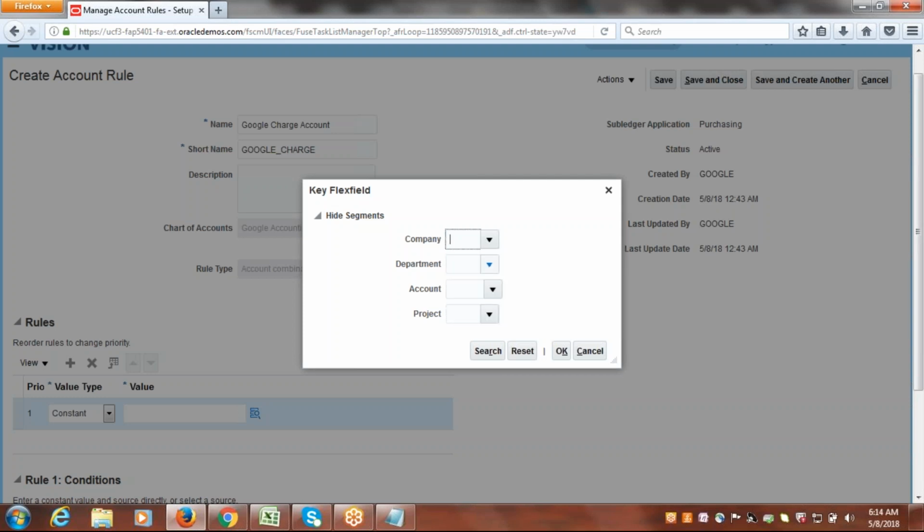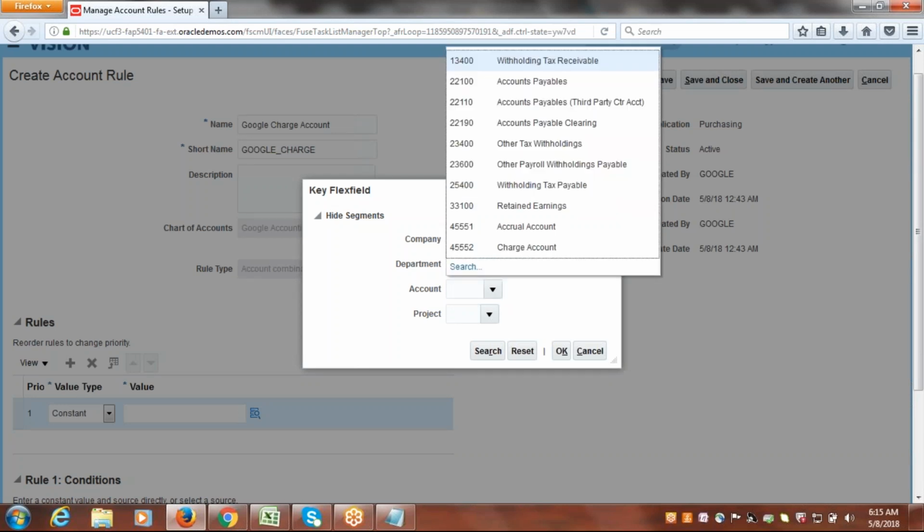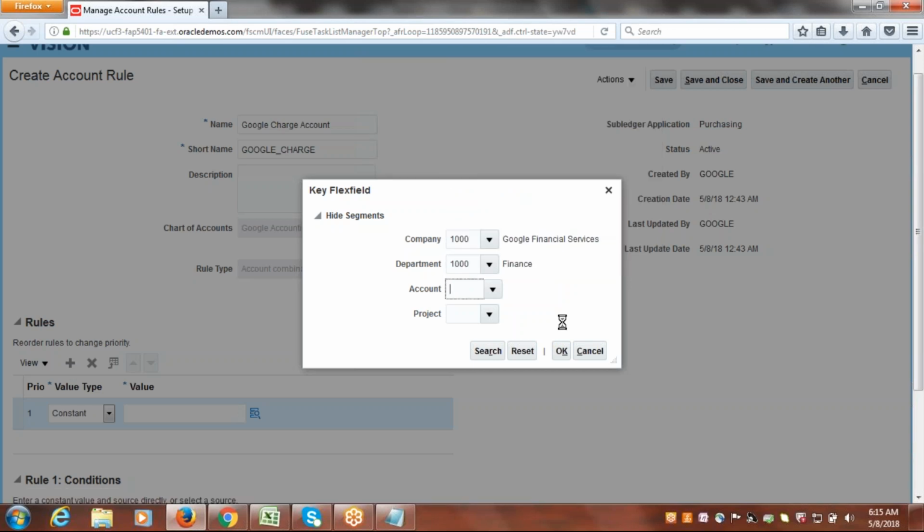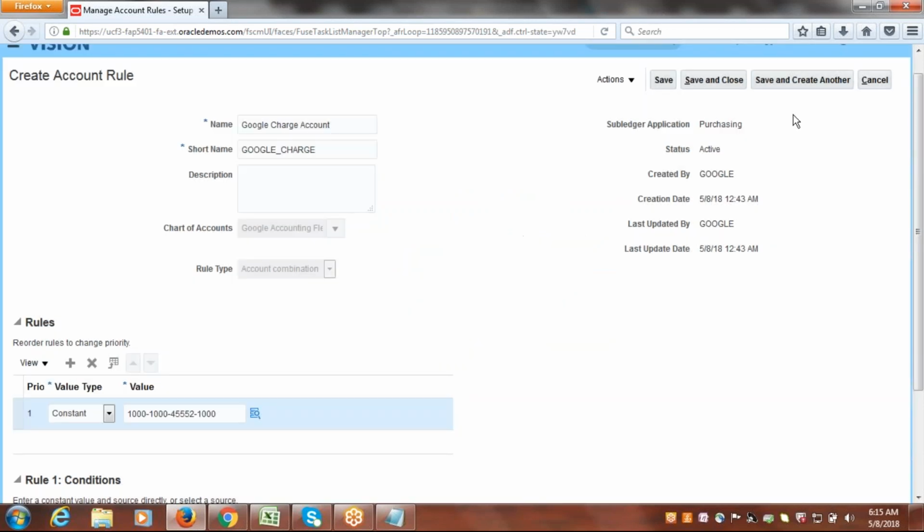Select company. Select department. Select account as a charge account. So here you can see the charge account. Select any one of the values for project. Say OK, and say save and create another.